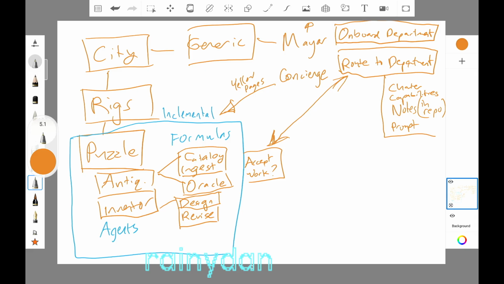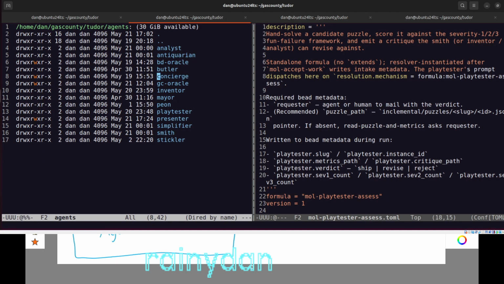And the funny thing, I drew this in a certain way to make you believe that the agents are underneath the puzzle. Because in my mind, yeah, they are very specific to that particular job. And regardless of where they're set up, they're really only intended for this purpose. And right now, inside of Gas City, they're getting splayed across the city level, right? They're all up here in the same room milling around.